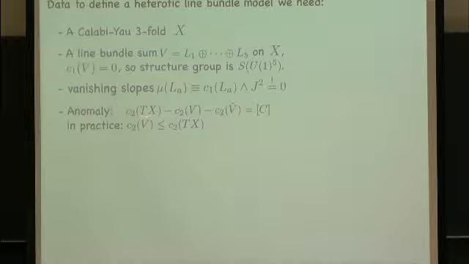And that has a very major advantage, which has to do with the supersymmetry of the bundle, which is very hard to check for non-abelian bundles, as Burt pointed out. But it's rather easy to check here. All you need to check is the vanishing of these slopes, as they're called. The J is the Kähler form. So this is, in fact, just a condition on the Kähler parameters of your model.